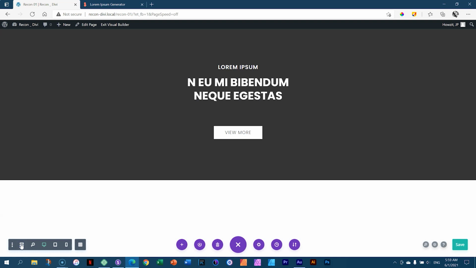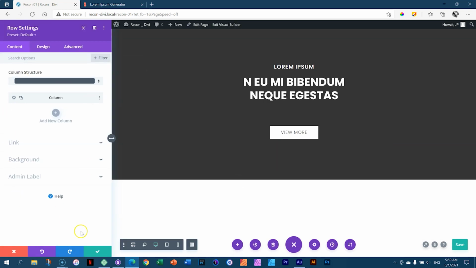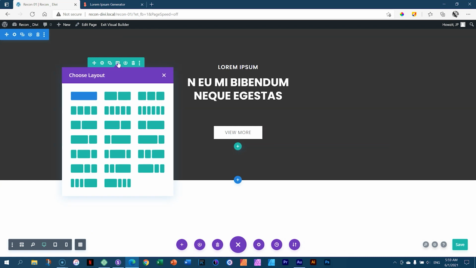And I remember at the beginning, I made a big thing about telling you how columns will work, and I totally forgot to show you. So let's go have a look. Go to our row, and the row can be divided into columns. So you will see we have the row settings over here, and then over here, we have the column settings. And if you click on it, it gives you again the standard layouts that we had previously.